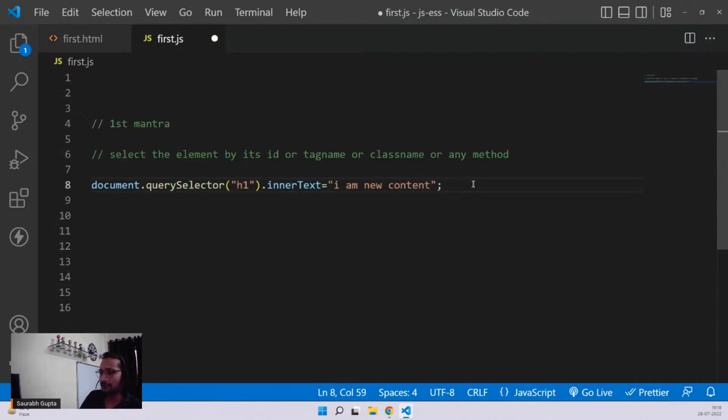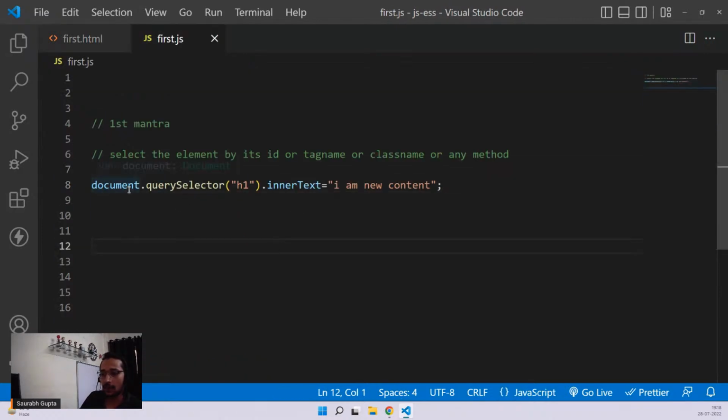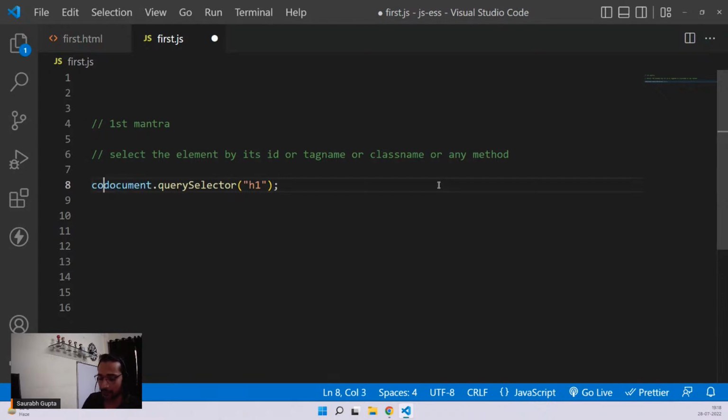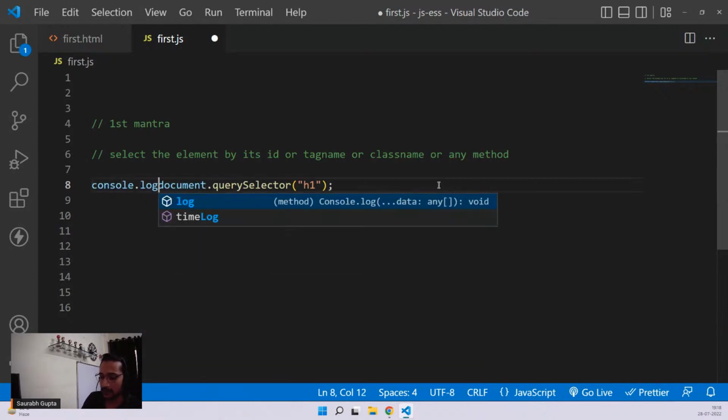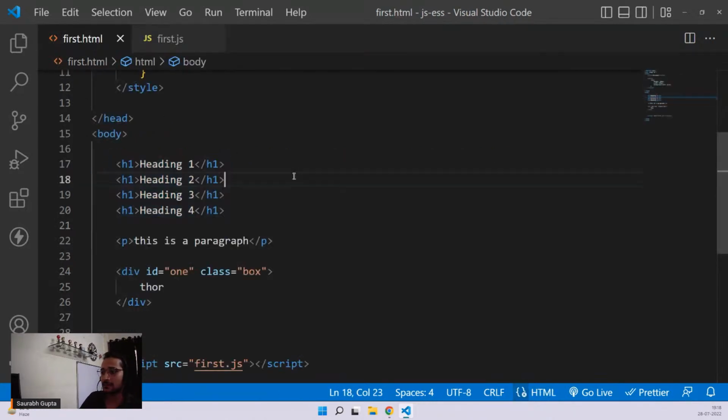So now, if you see here, I have 4 H1s, correct? And here I've written document.querySelector H1. So let's remove all this stuff. What is this query selector going to do now, because I have 4 H1s?